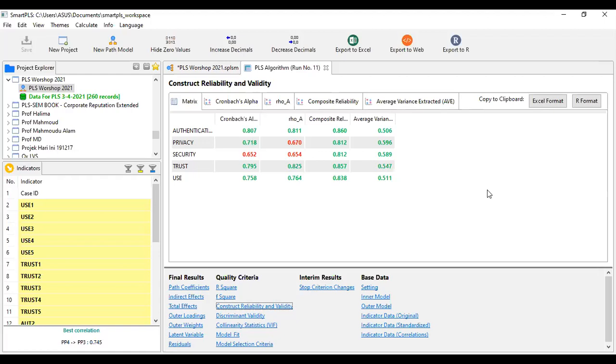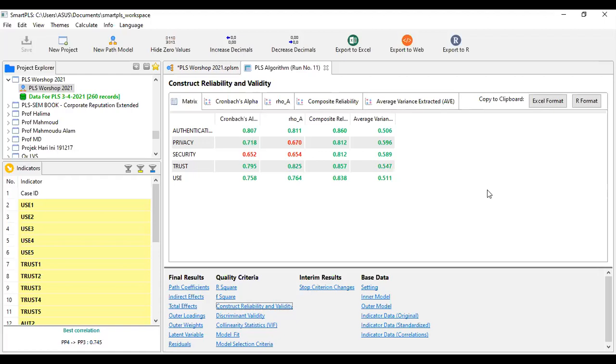But if you are compelled to report all, you have to go back and delete an item under security, and under privacy you have to delete an item, for you to achieve construct reliability. Do you understand? That's what I'm saying. You have an option. You either delete items to achieve the reliability, or you report only composite reliability and AVE. A lot of articles, that's how they do it.